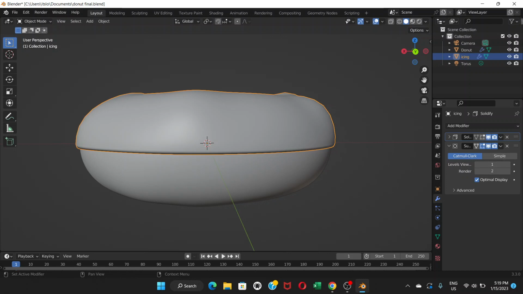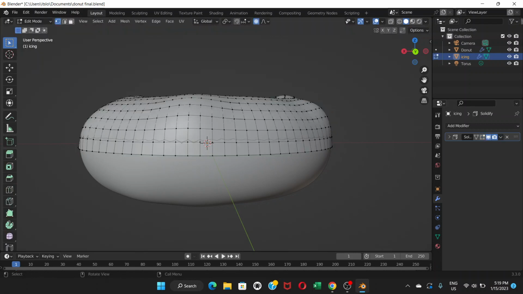But before applying, we're gonna grab this and keep it here. We're gonna move it up, and then we're gonna go to this arrow and click apply. Now if you go to edit mode, we can see there are lots of points. Now we can move it in a better way, so let's do it.